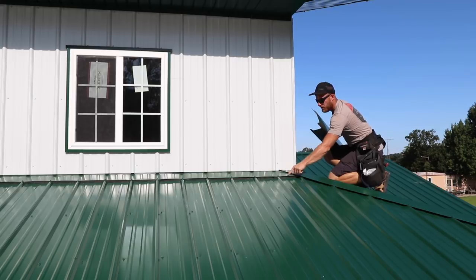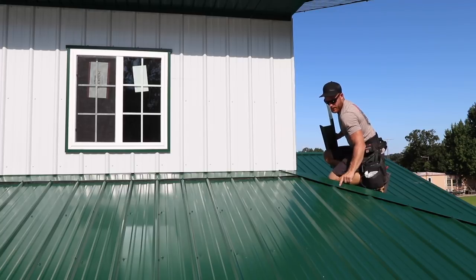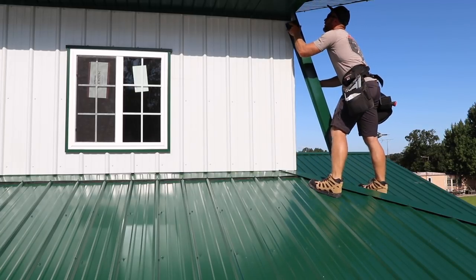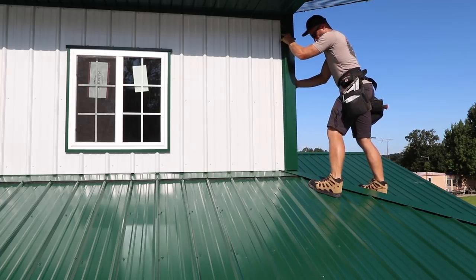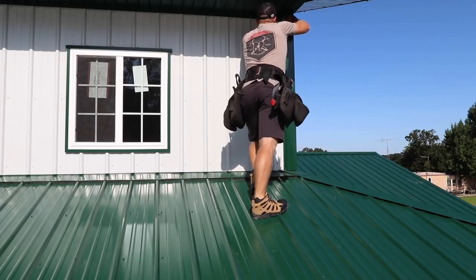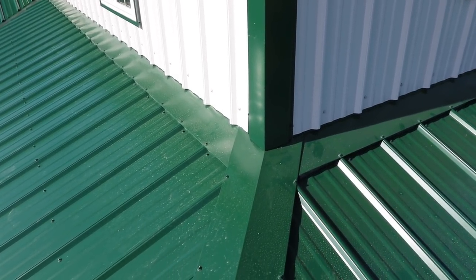So now remember this detail here, this flashing that goes up underneath the steel. I've got it out and wrapped around the corner as well as this from this side wrapping over. So we've got like a double lap here, and then my hip cap goes right over top of it all the way up, and then I've got my corner trim detail. We're going to take this corner trim, tuck it underneath our soffit starter, and it should line up perfectly here on the corner. So there's that detail. You can see that hip cap lapping over everything.